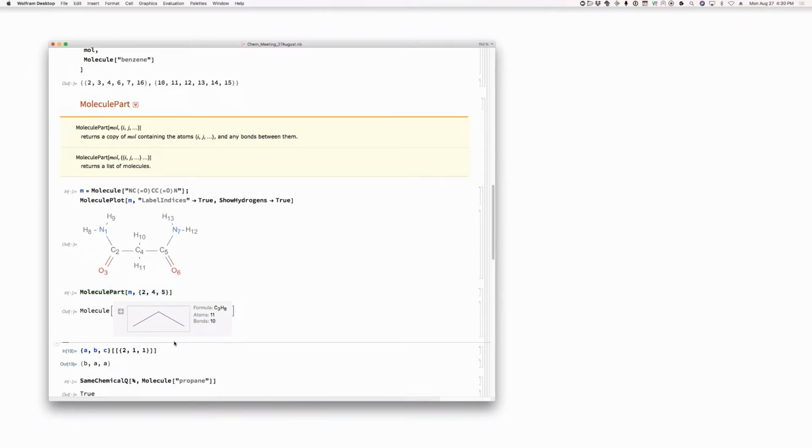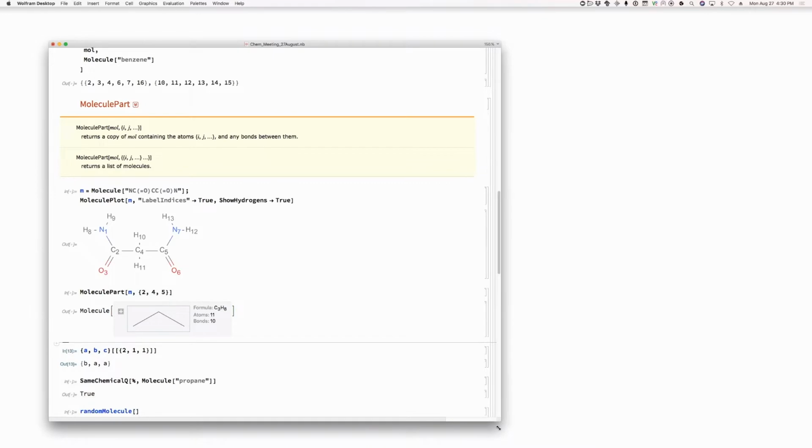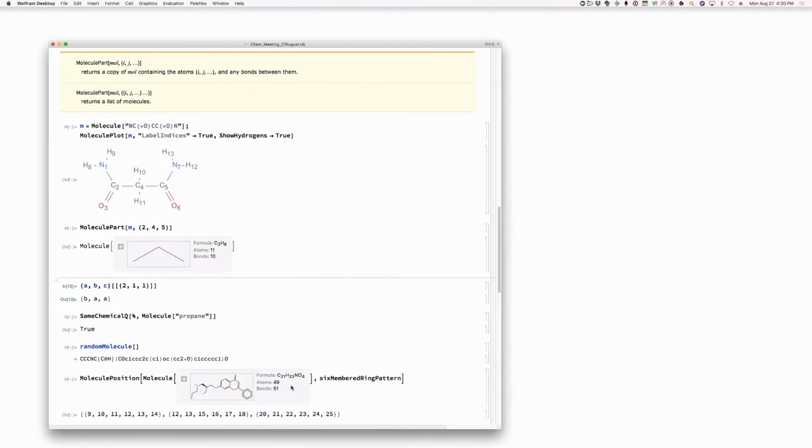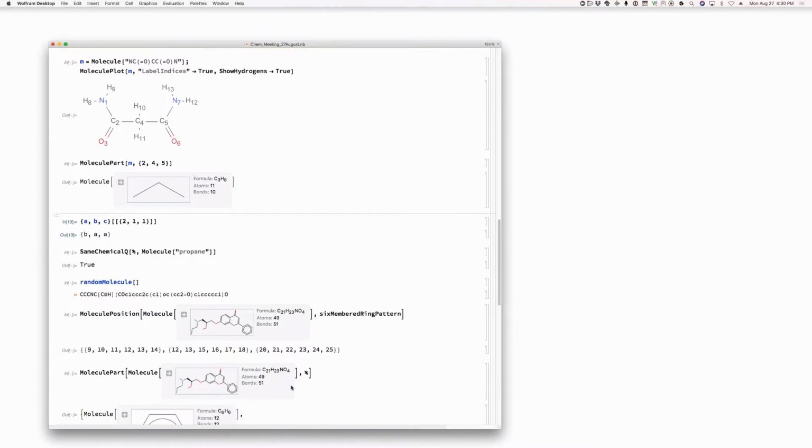Okay. And so the extension here is that if you give molecule part a list, and then a list of lists, you can get back a list of molecules. I don't know if that's a common enough thing to want to do with graphs in order for that to have been implemented. It's not in the documentation for subgraph. Charles, so is subgraph listable in its part specifications is the question here.